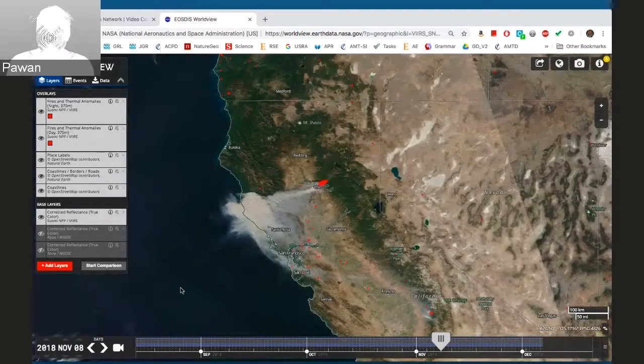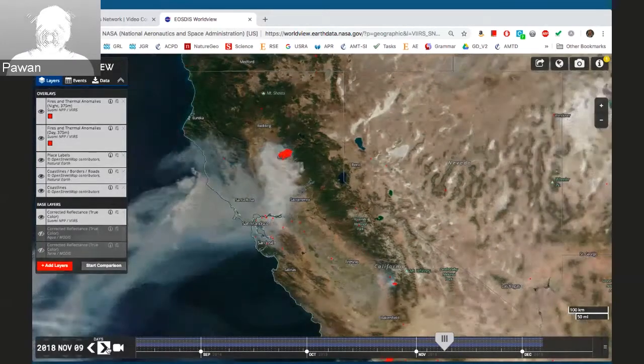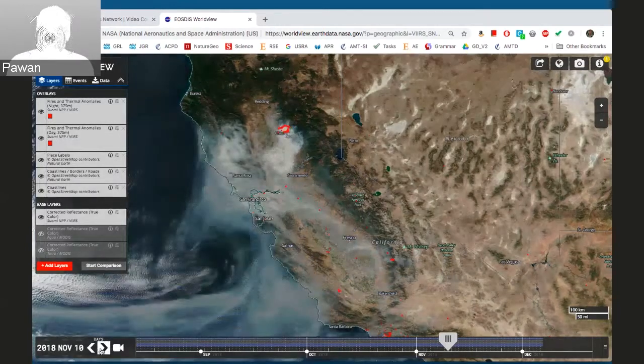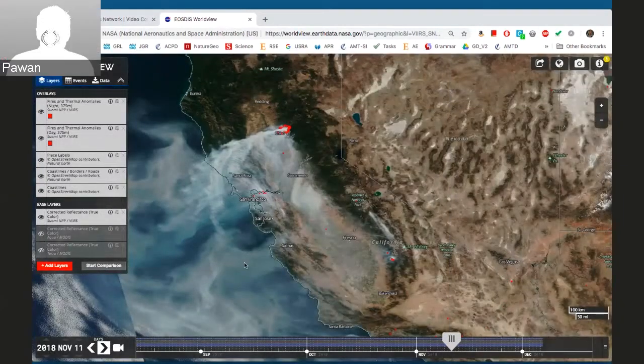And then if I superimpose both layers of RGB and fire detection, you can see a red dot and then the smoke coming out from these fires. Now let's look at a few more days with both layers on. You can see there is a huge fire here, and there is another fire which is actually here in Southern California, just southeast of Fresno. And on December 10, again, entire California was covered by the smoke, and there were a few other fires that started showing up on the map.